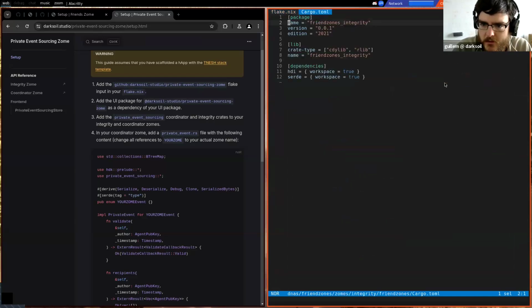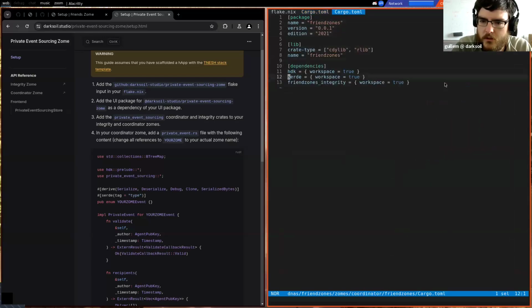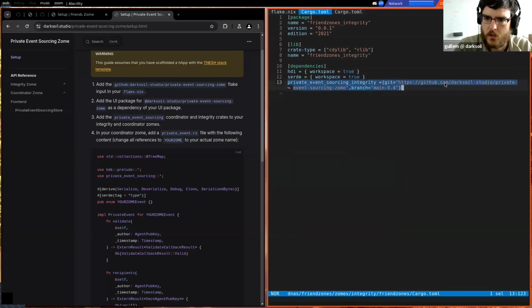And now we go to friend zones integrity, and this is private event sourcing integrity. It should point to that repository as well. Private event sourcing zone, branch main 04. And then the coordinator as well, but it's not the integrity, it's that one.